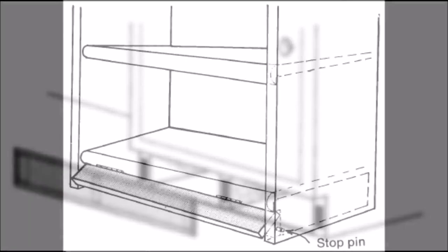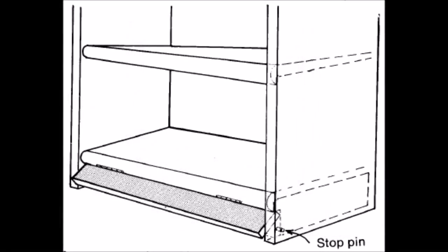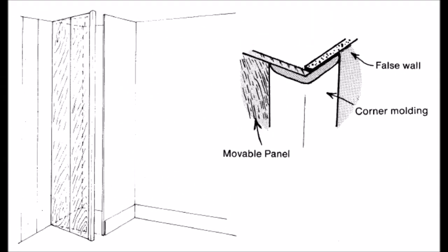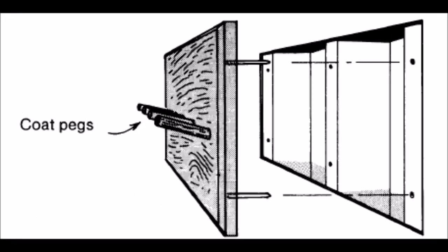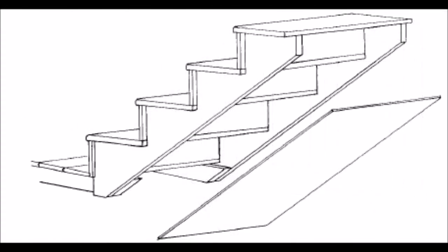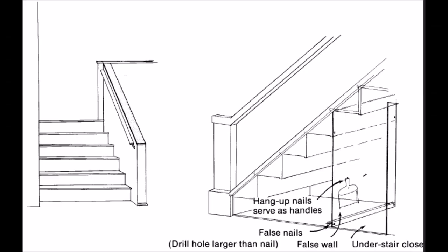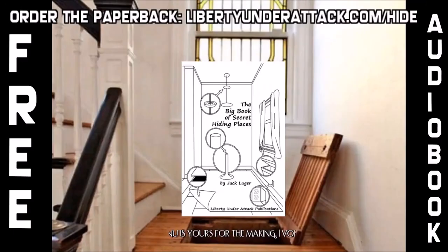Vapor detectors are electronic sniffers that can detect fumes that explosives give off. Although expensive, they cost less than the approximately $30,000 it costs to train a dog and handler. Dogs perform three types of searches: people, drugs, and explosives. Dogs used are usually German Shepherds; in the United States most police and military dogs train with their handlers at Lackland Air Force Base near San Antonio, Texas. The training course lasts about eight weeks, and at the end the team must correctly identify about 95 percent of their targets.